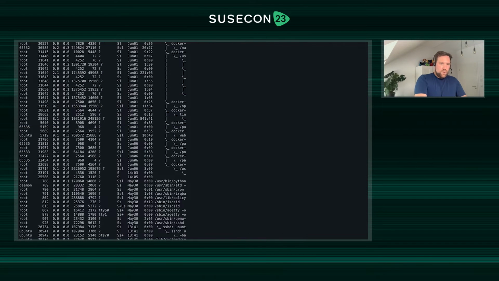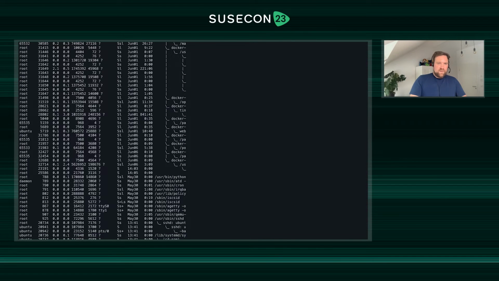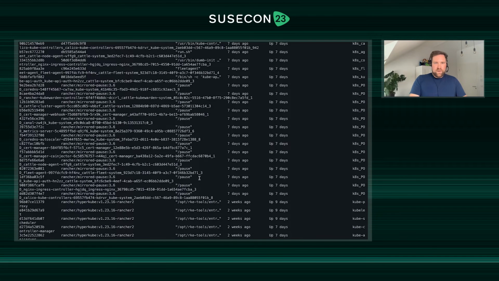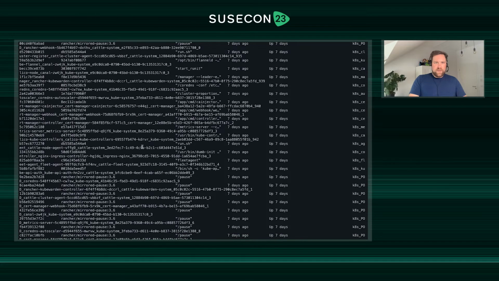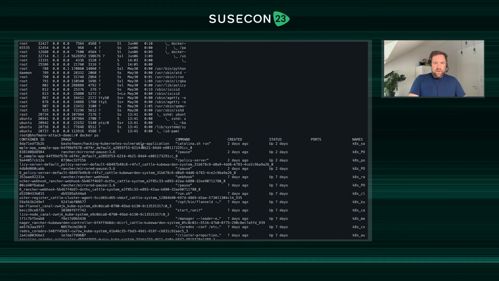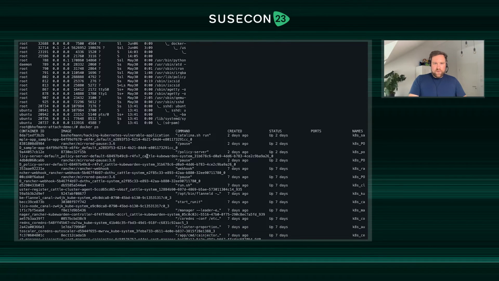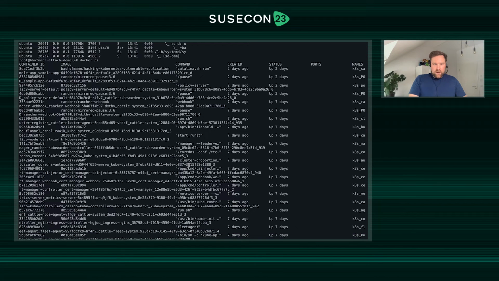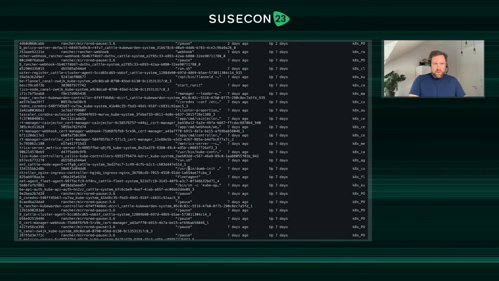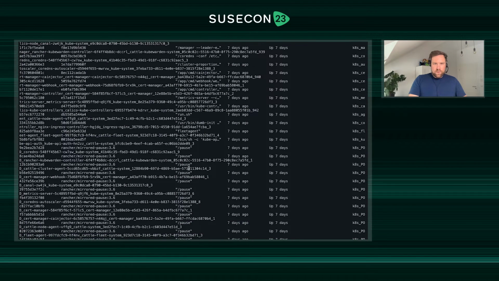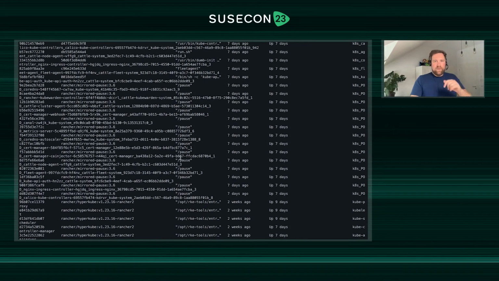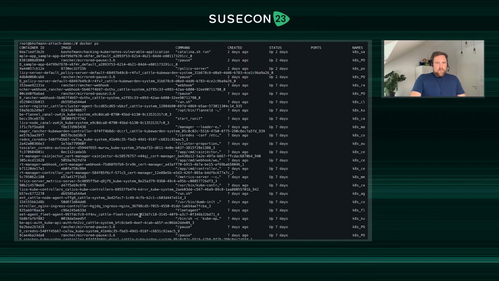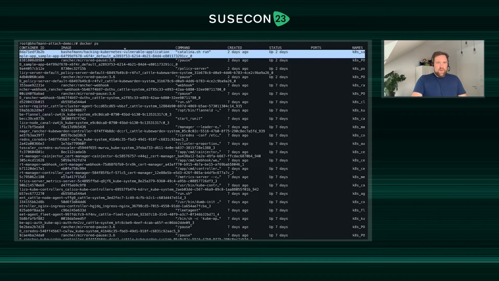And we can also do a docker ps and see all of our Docker containers that are started here by RKE. And we will also see somewhere here our Java application container, which I'm not finding, but it's in there. So, here at the top, the vulnerable application.